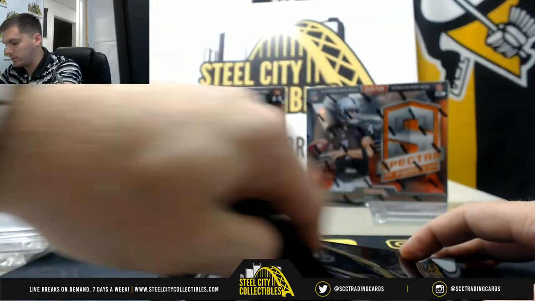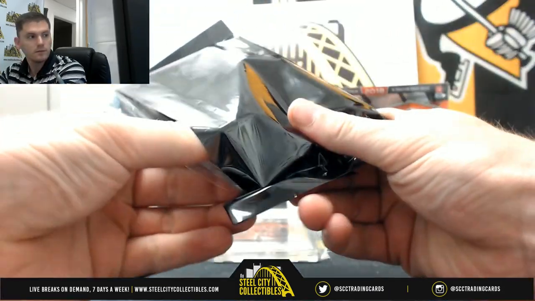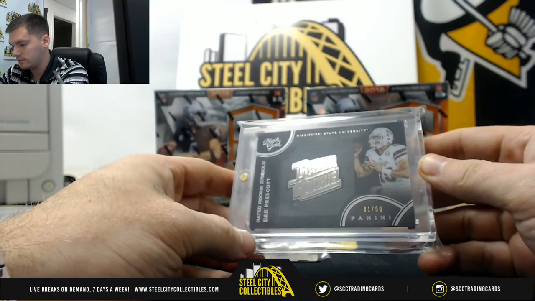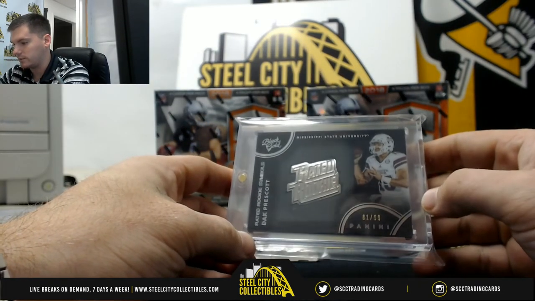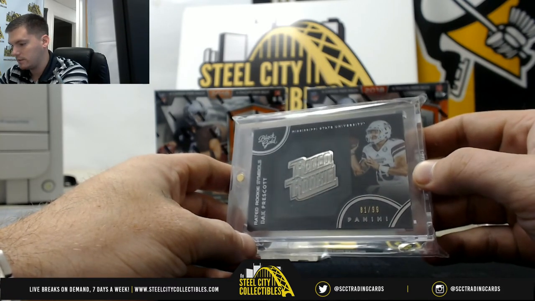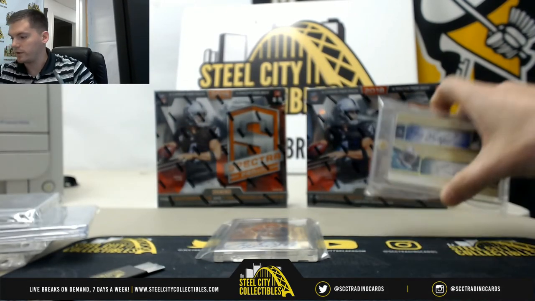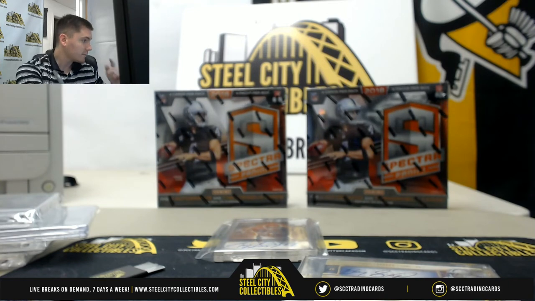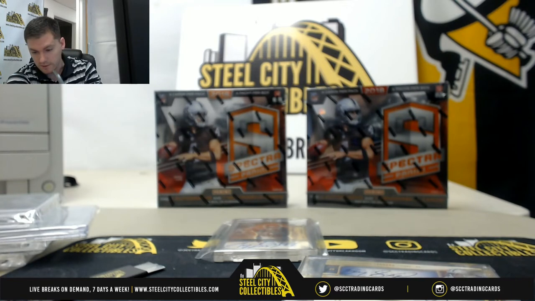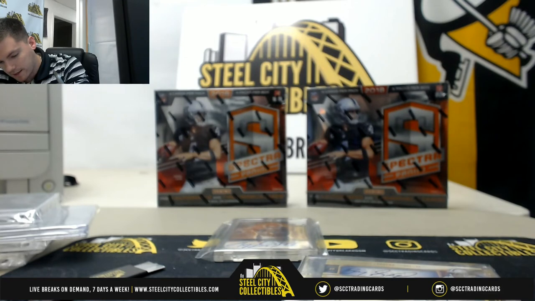All right, on to the last one, then we'll have to go to random.org for the Sanders and Brown. Dak Prescott, silver, 81 of 99. It's from 2016, Black Gold Collegiate. And that, of course, is the Dallas Cowboys. We got to randomize this off. And of course, is the NFC East on my list. Who has that? That's Anthony with the Dak.